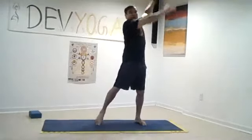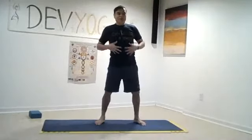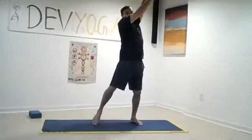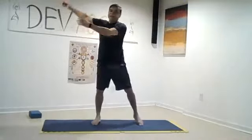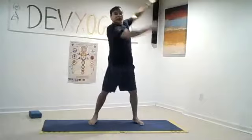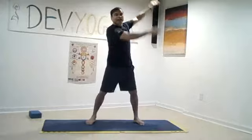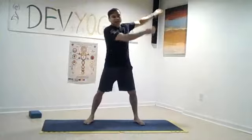Going upwards to your right, upwards to your left. So you should feel the stretch in your side, your abdominal muscles, your lower back, which is very important to stretch them. And stay in the middle. Keep on swinging your arms only without moving the rest of the body. Keep your shoulders relaxed. And now we're going to swing in one direction around five times.